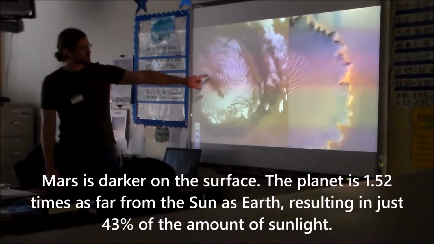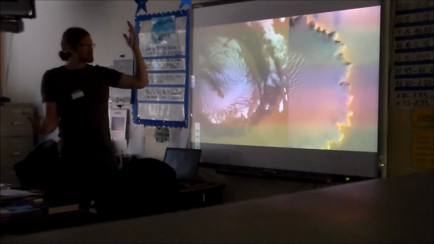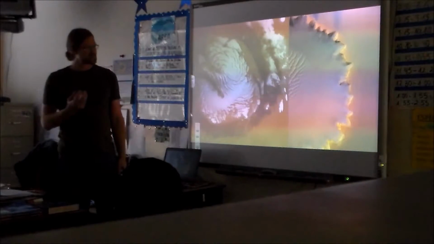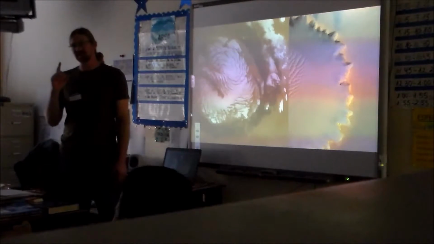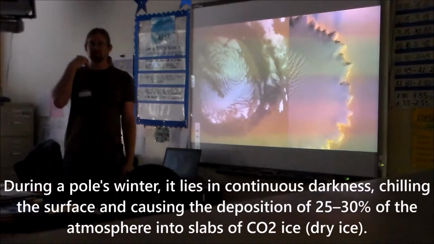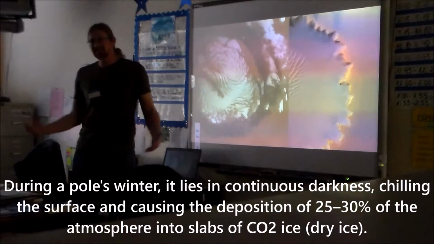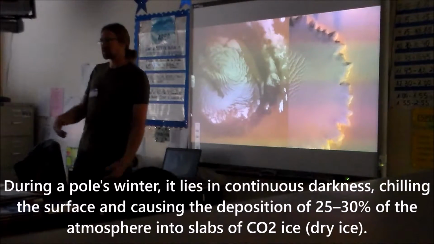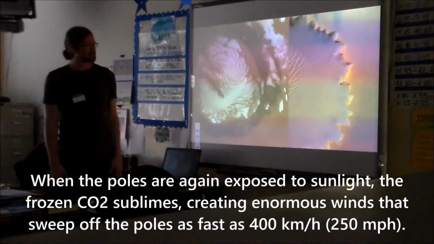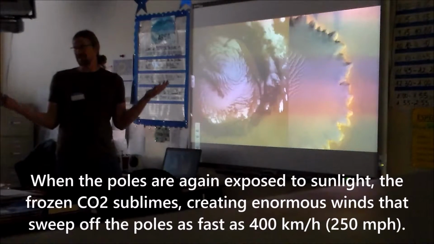Here are the poles. You know how at the North Pole and the South Pole, there's a lot of ice on Earth. There's a lot of ice there too. But it's not ice cream. Yeah, it is like ice cream, except you don't want to eat it because it's carbon dioxide. Carbon dioxide is what we breathe out. We breathe in oxygen. Everybody breathe in. Oxygen. And then out. Carbon dioxide. So this is carbon dioxide ice, which maybe we can use to make ice cream back, if we want, you know.